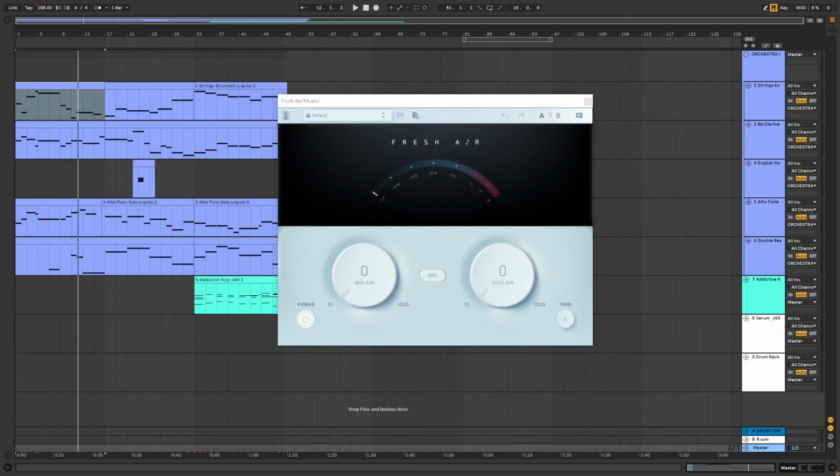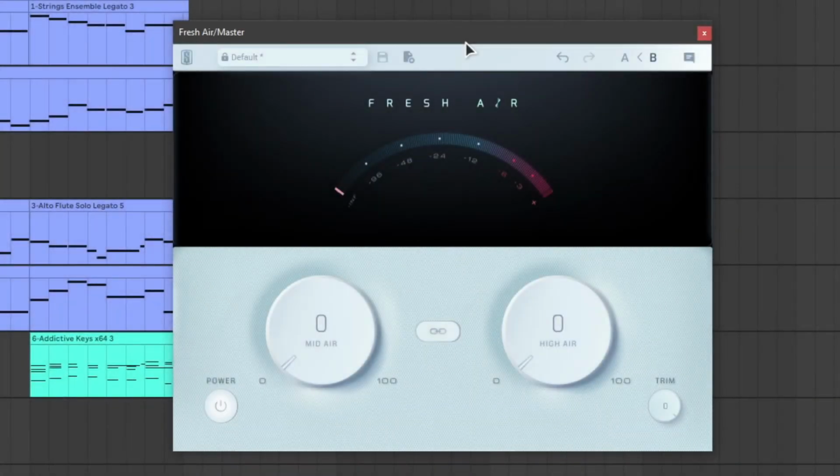And then there is one more thing. I don't know why this is, but if you use the VST2 version of this plugin, it is 32-bit and it won't work in Ableton. If you want to work with this plugin in Ableton, you will have to use the VST3 version, or you'll have to bridge the VST2 version. This is no big deal, but I couldn't find any information about this on the website, so I was kind of confused. Now let's take a listen to the plugin.